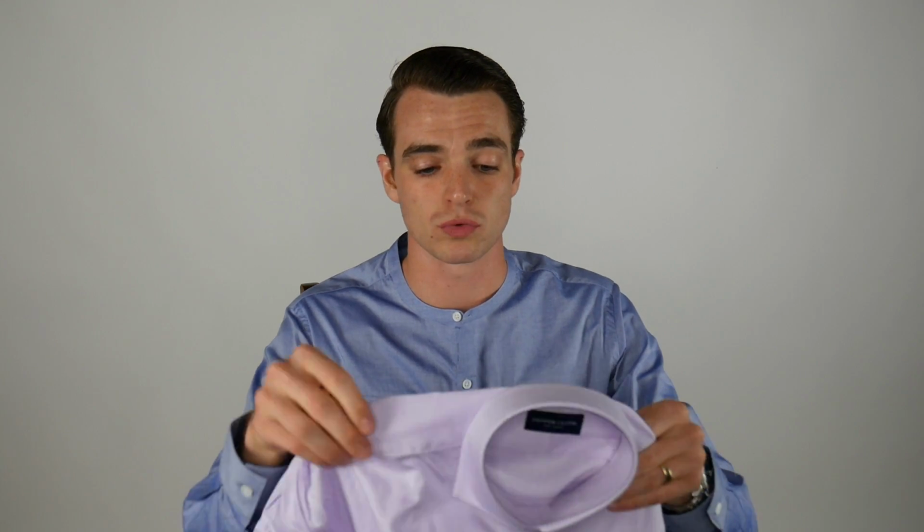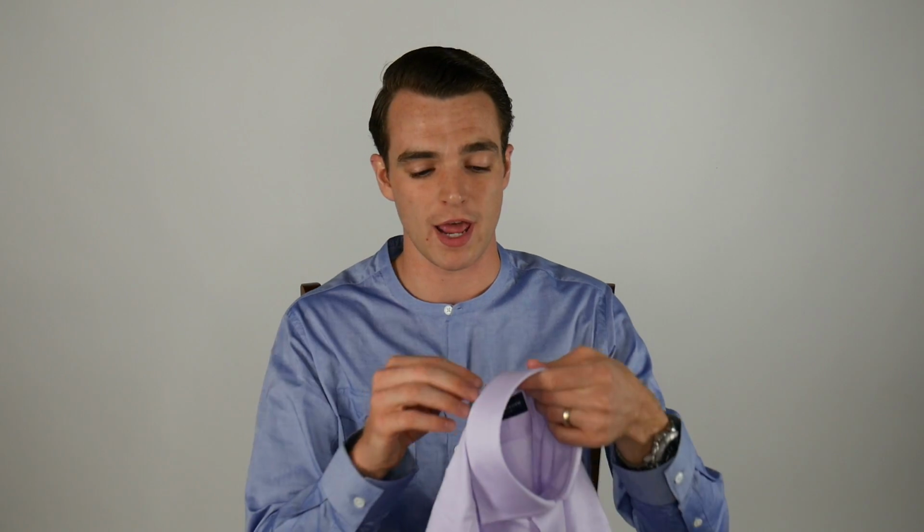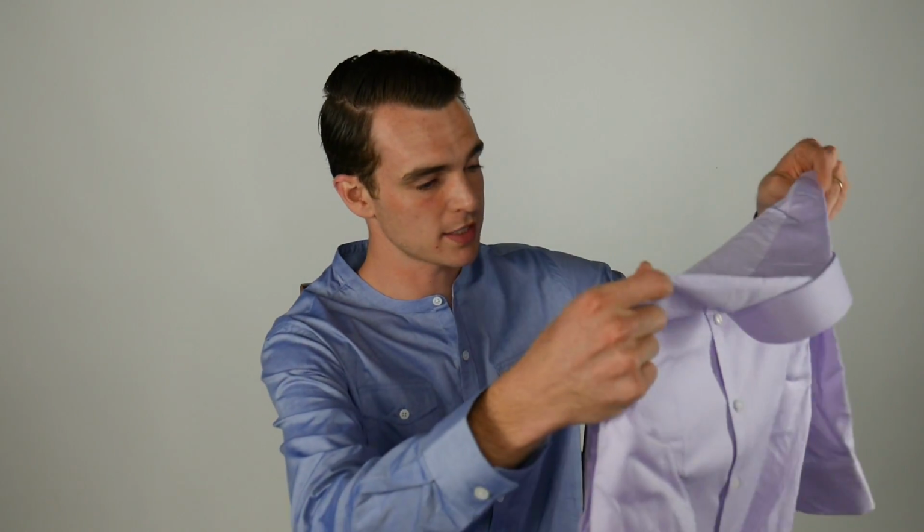But with all that being said, let's get these shirts unboxed, opened up, tried on. Keep in mind that they do offer fit guarantees, so if one of these shirts really doesn't fit, you either send it back, or you go back to the store, they remeasure, they remake. With these made-to-measure suit companies, we really have the benefit as guys and early adopters that these companies want to make sure you get the right fit, and they have generous return policies, free shipping both ways.